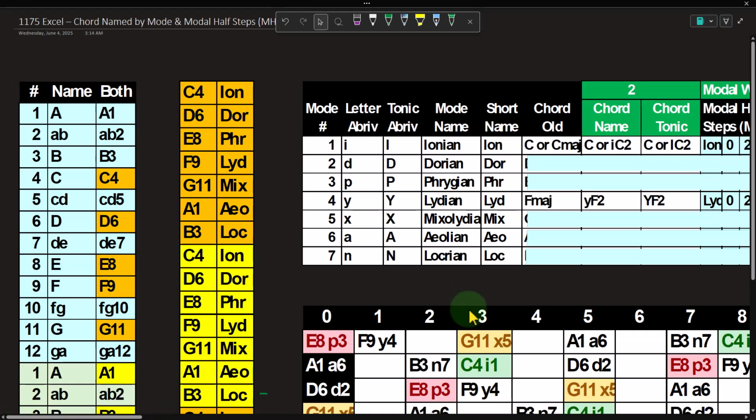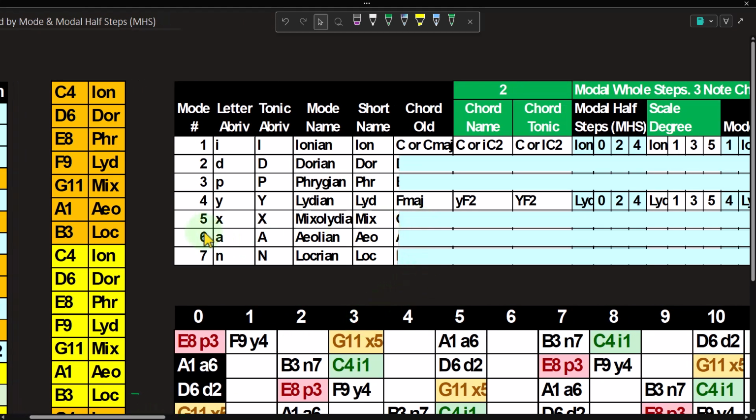So the other major key is the 5, the Mixolydian. So this is like the bluesy one. So if I was on it, I want to keep that as the 5. I'm going to call it an X for Mixolydian, so it doesn't look like a major or minor, to keep it distinct. What would we normally call it if I had a 3-note Mixolydian? We would call it a G major, right?